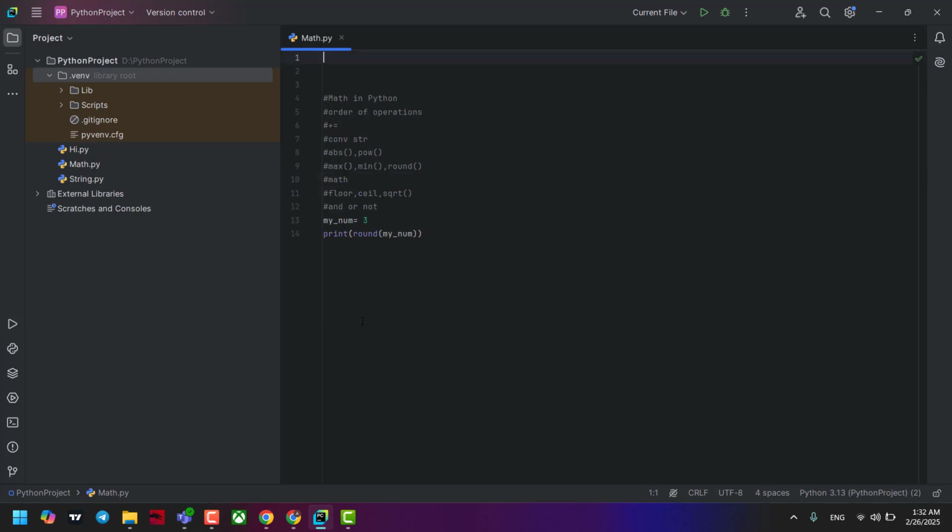So let's make it a little bit more advanced, and bring more advanced functions from outside, which is math.